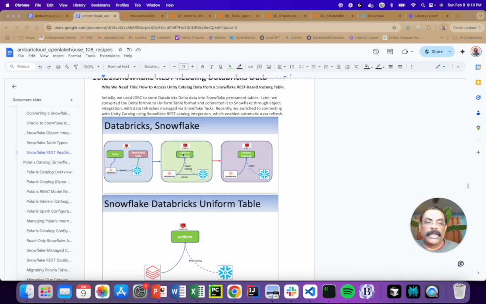We know the location of the Uniform table, which is Iceberg and Delta, and we know the latest metadata JSON, and then we created a Snowflake table. However, because this is object catalog integration, every time you update the Iceberg or Uniform table, which is Delta and Iceberg, we need to inform Snowflake that a change is happening.